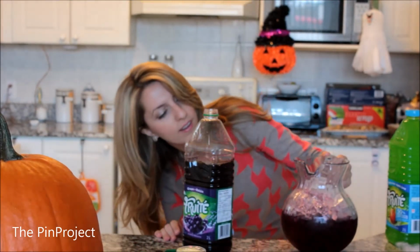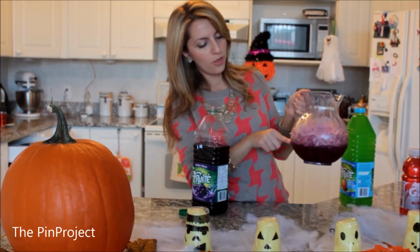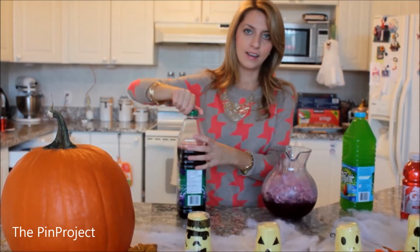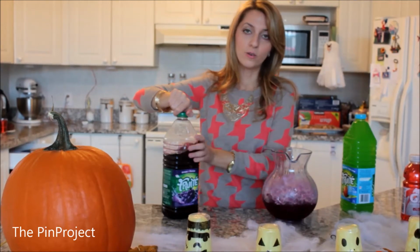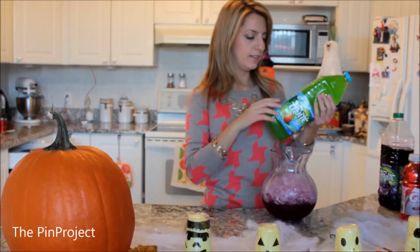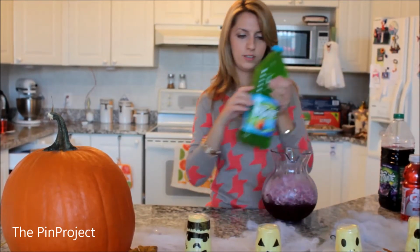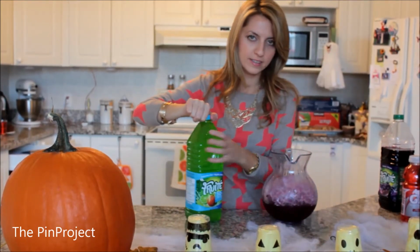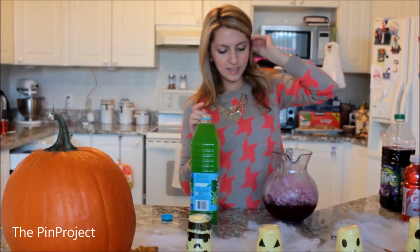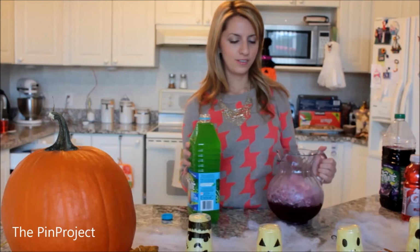Okay. As you can see, I poured it to about 1/3 of it. And now I'm going to take the drink with the second lowest sugar, which is this, and this is about 12 grams of sugar. So same thing, we're going to tilt this and then pour it. Make sure it touches the ice itself.